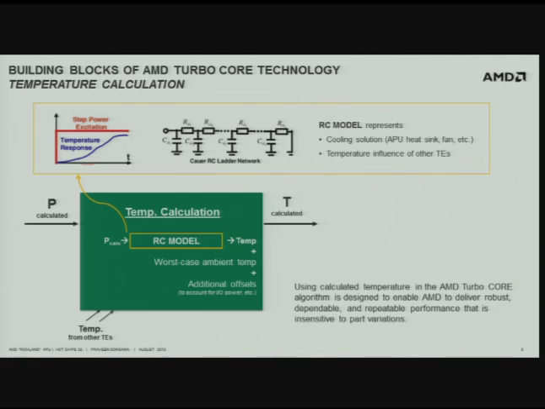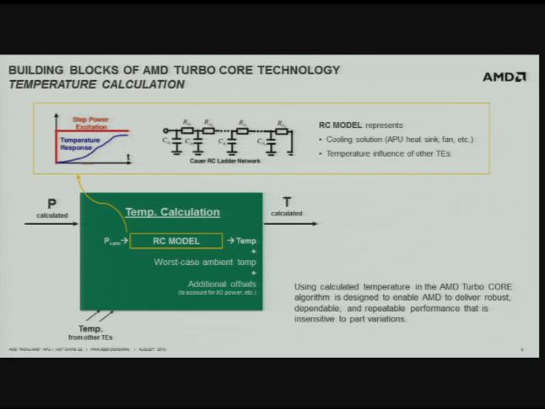One of the important points is that typically the firmware within the die doesn't have a notion of the ambient temperature, the external ambient temperature that you're operating in. So it always assumes worst case conditions, still under the spec. Worst case could mean something like 35 degrees Celsius, which translates to about 95 degrees Fahrenheit. So this model is constantly assuming that you're in the worst case conditions. And then we have additional offsets which factor in I/O power and whatnot.